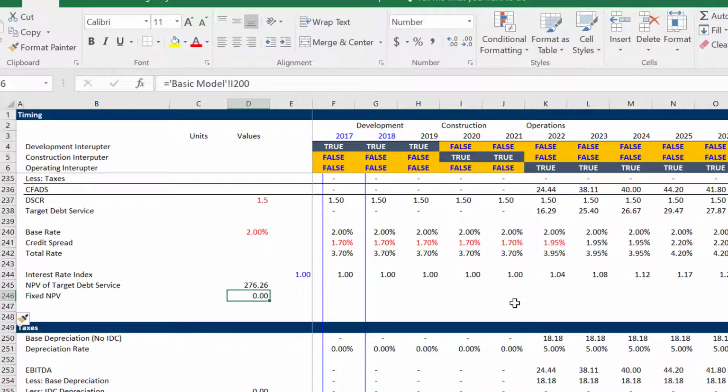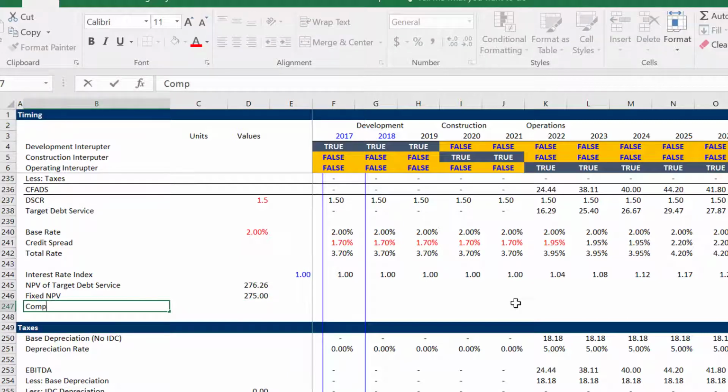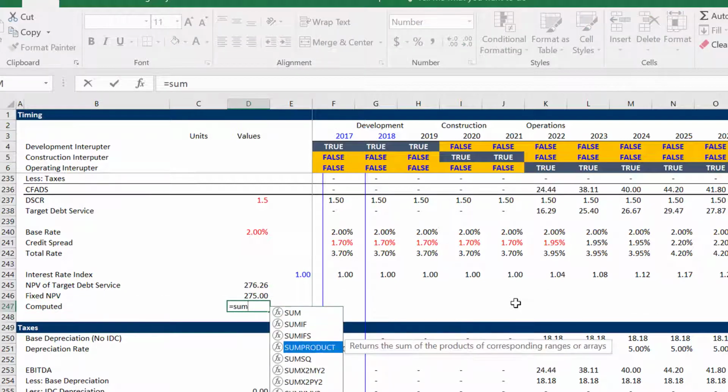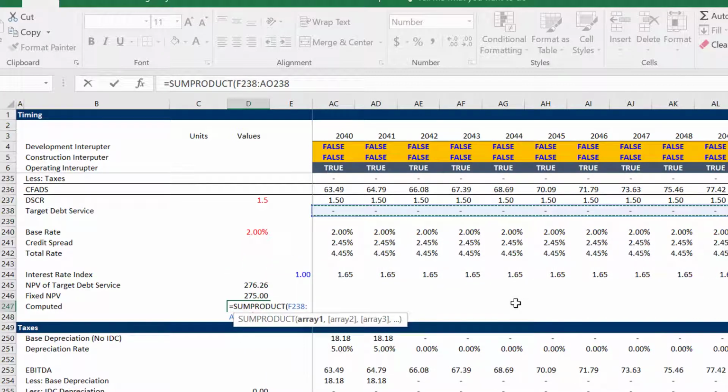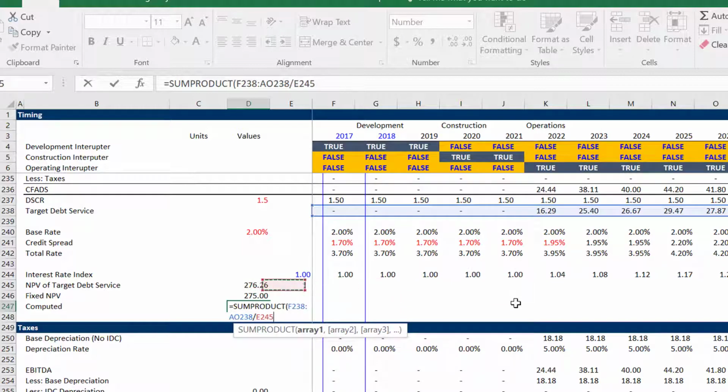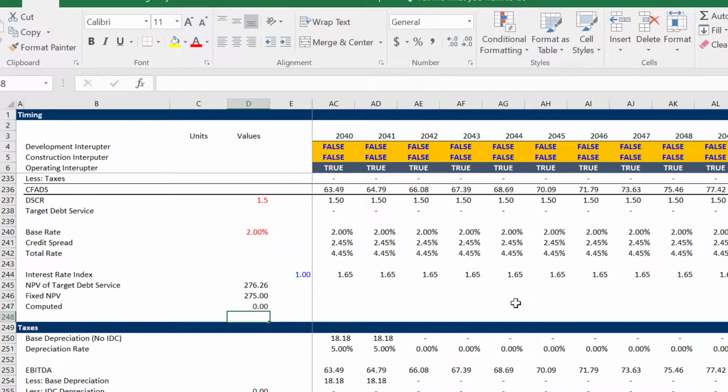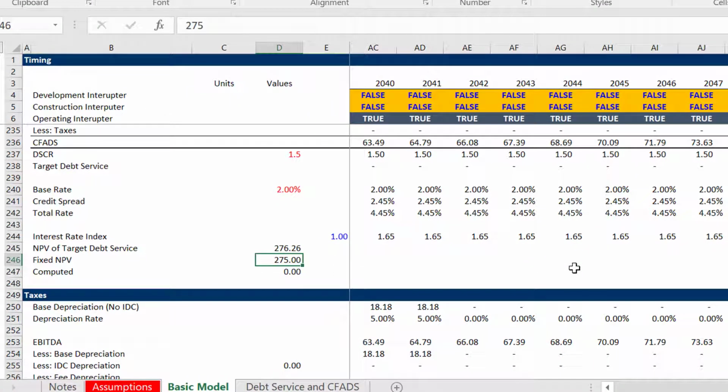Let's just put in 275 maybe of debt service, and then we put in a computed one, and we have our standard sum product, and we take the target debt service and we divide that by the interest income rate, and let's make the final thing the fixed one, and then we take the difference. We need a difference now.